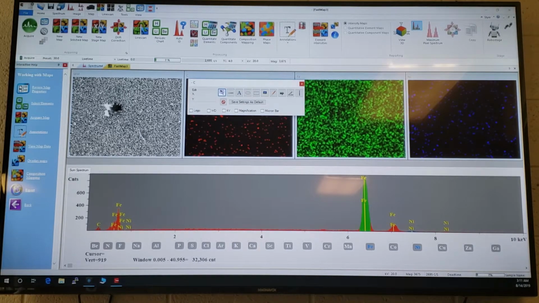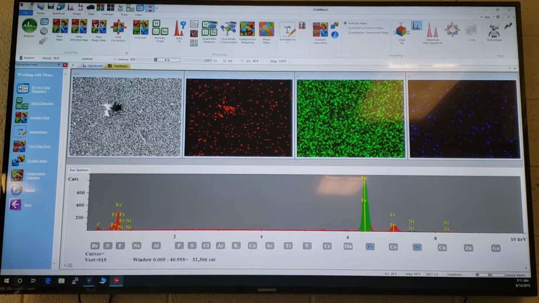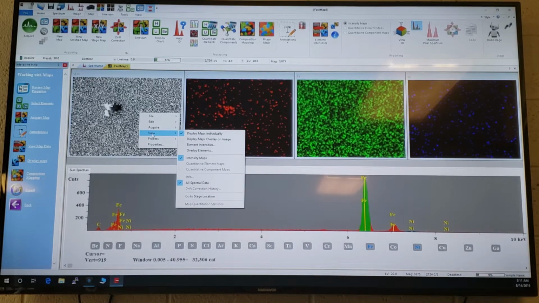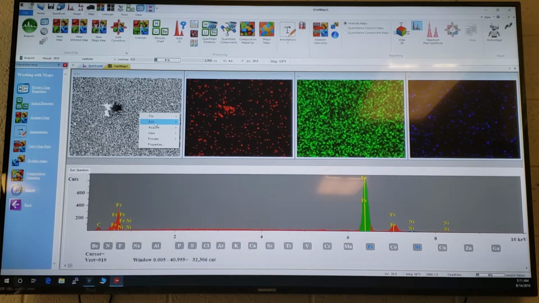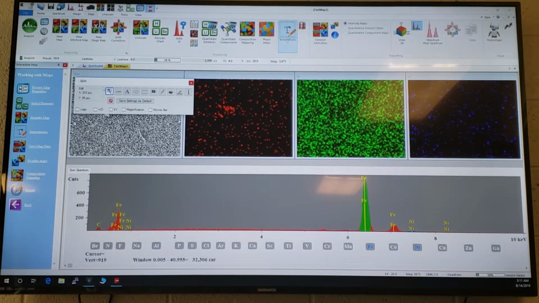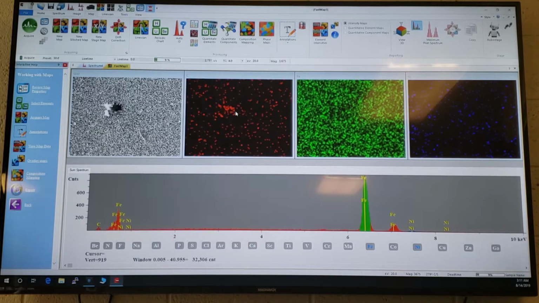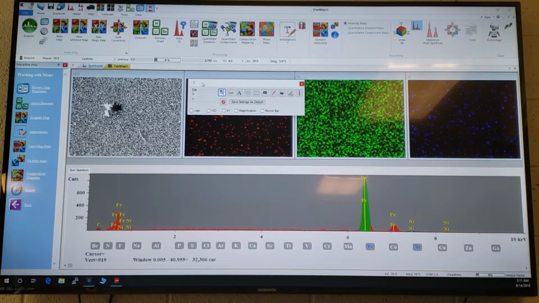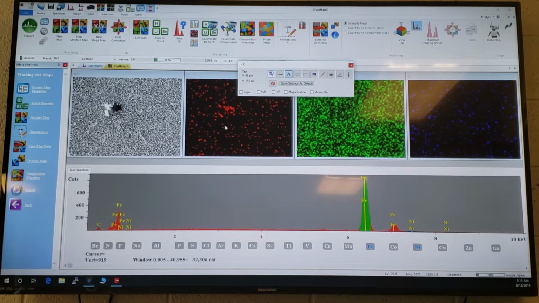annotations, you can come in and annotate any one of the X-ray maps. Just right click on whichever map you want to annotate, and then you go edit annotations, and see it's annotating the SEM image there. And if I was to right click on the carbon, I could just go edit annotation. See it's annotating the carbon map. So if I was to move that, I could throw up a window here and annotate that. Anyway, just showing you can annotate individual windows.